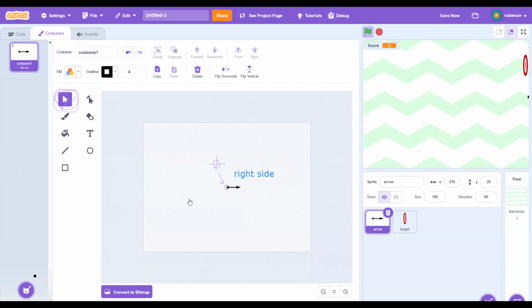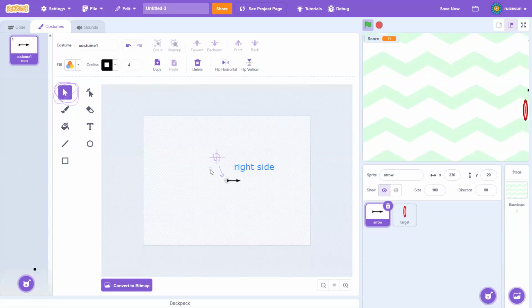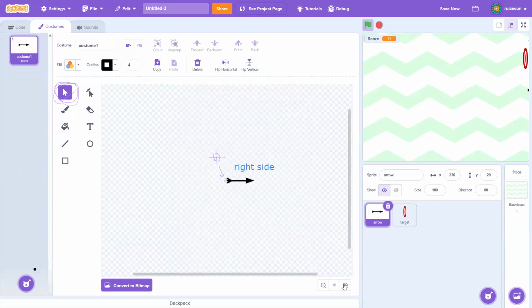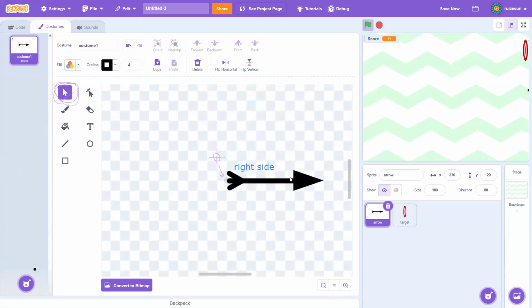Once you select that, you're gonna click where my mouse is, and you're gonna drag until it fully encompasses the entire arrow. Once you do that, you're gonna click the group button on the top over here so that your arrow is all together. Now you can zoom in and make sure that the arrow is to the direct right side of this point.